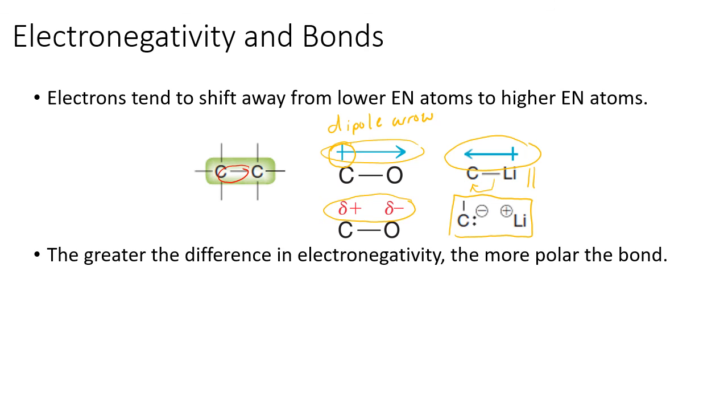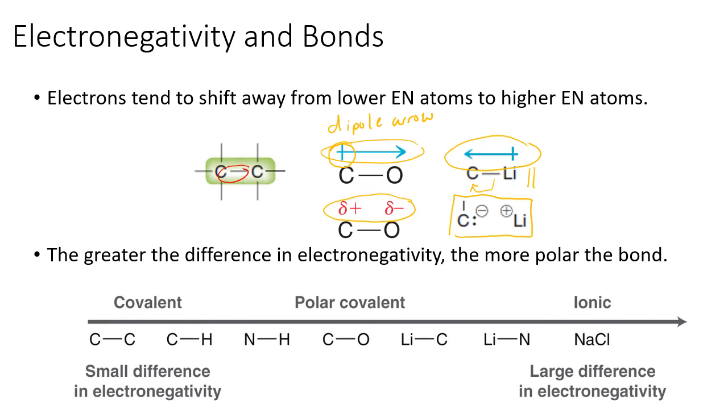And that's because polarity is essentially a sliding scale. There's really not a 100% ionic bond or a 100% polar covalent bond. There is a sliding scale between them. We saw that as your difference in electronegativity, which is your delta EN, increases, the more polar the bond gets. But you can have a lot of in between.